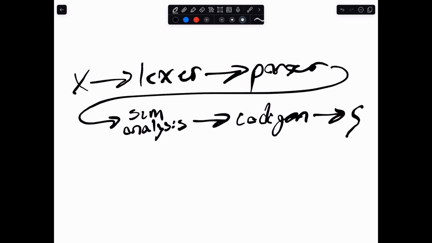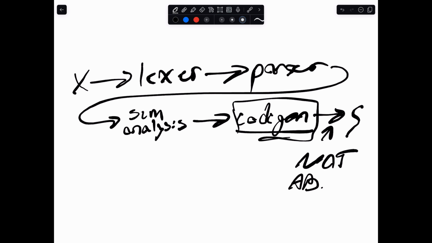And this is no longer abstract because Codegen is going to take your semantically analyzed AST, basically glorified type checker, and convert it into your intermediate representation. And the IR is our target, so this is not abstract anymore.